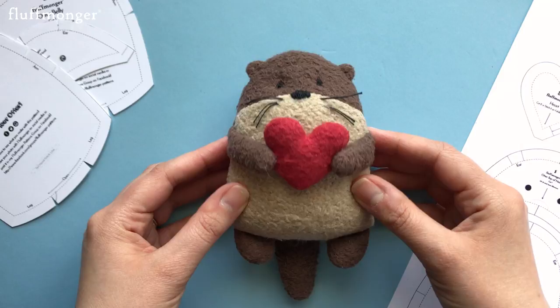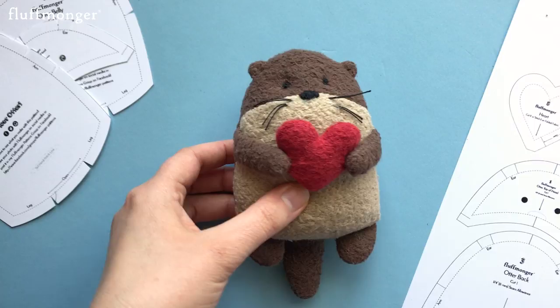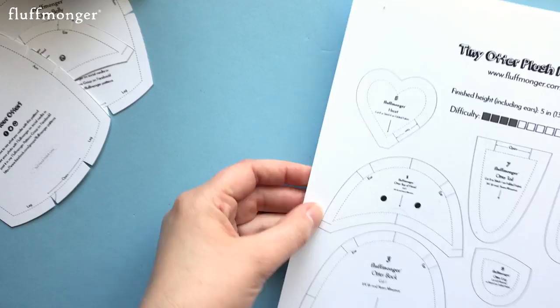I'll be showing how to make the tiny version of my free otter pattern that you can find on my website. The tiny otter sews pretty much the same as the large otter, with a few tiny exceptions that I'll explain along the way. You'll want to download and print the pattern. I like to print the pattern on cardstock so that the pieces are easier to trace, and I've included a 1/4 inch seam allowance for all of the pieces.